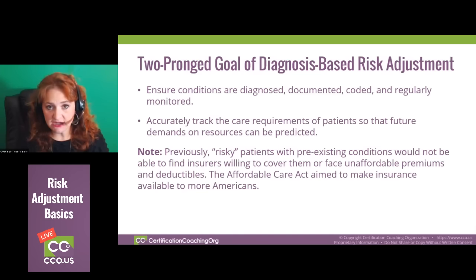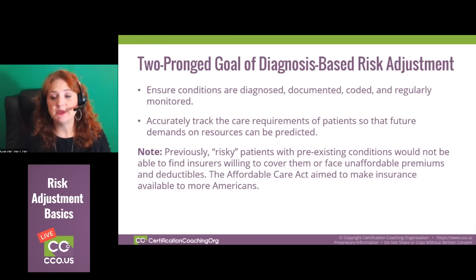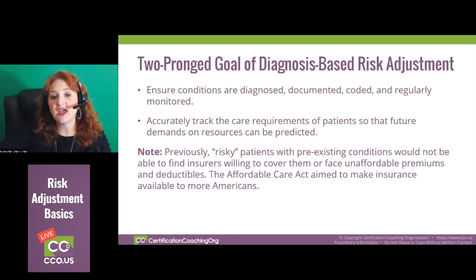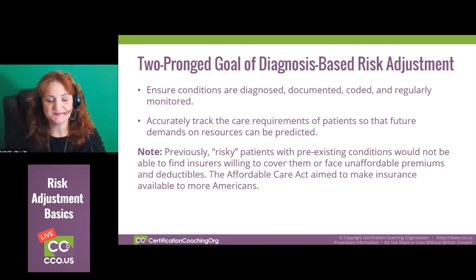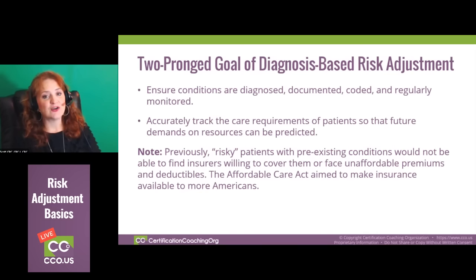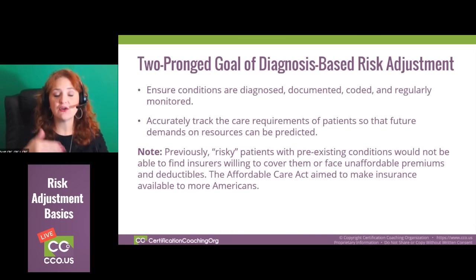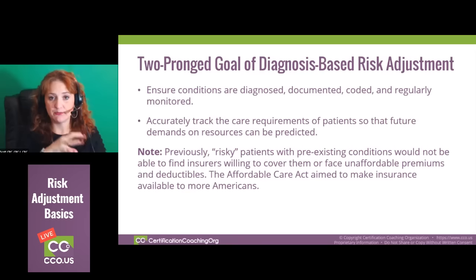And so every year in risk adjustment, you will be monitoring and coding out the documentation for the previous year, trying to get the diagnoses so they can project what they need to set aside for that patient in the next year. Right? Also, with risk adjustment, you want to accurately track everything that's happening to that patient, so that we make sure the requirements for the care of that patient are going to be able to be met in the future. Okay, so we're predicting, we're looking at the past, a previous year.